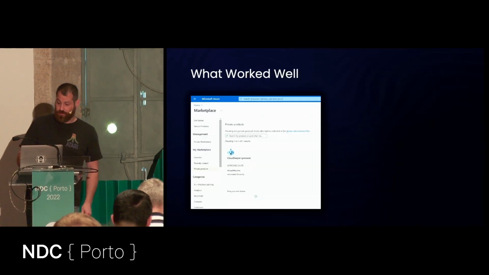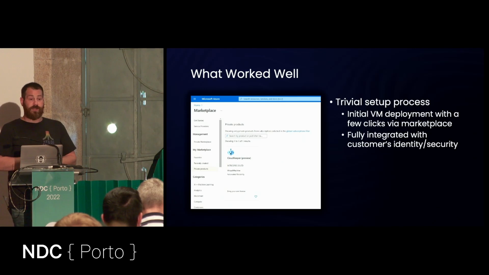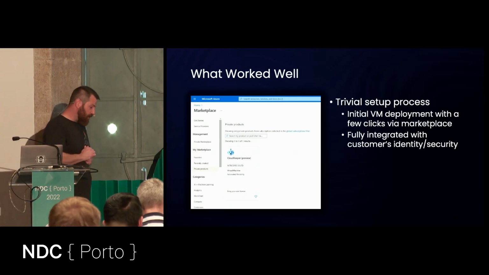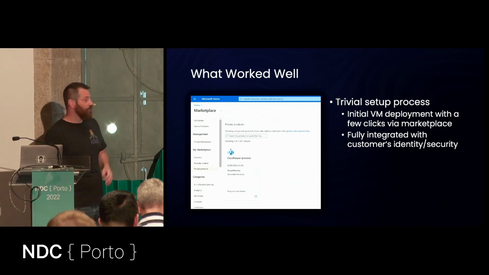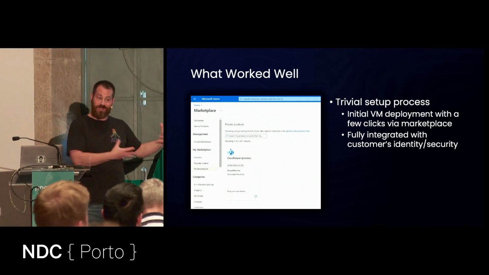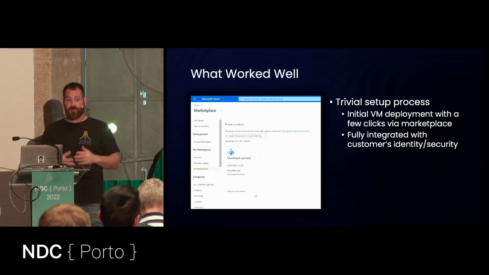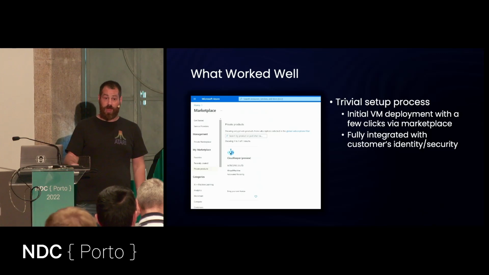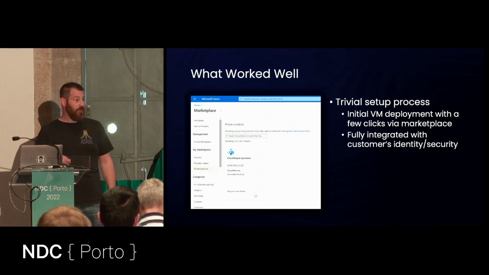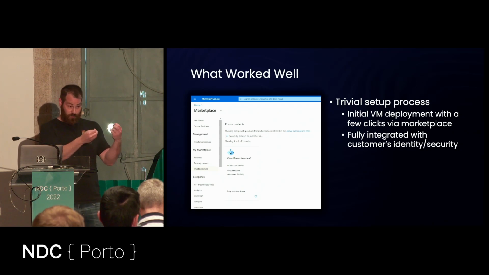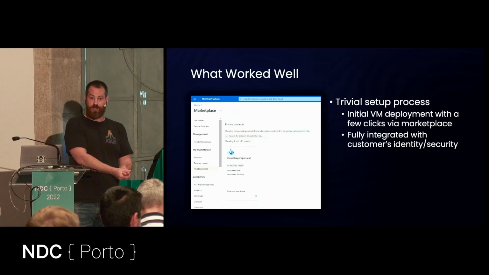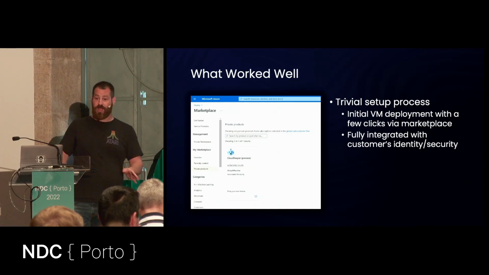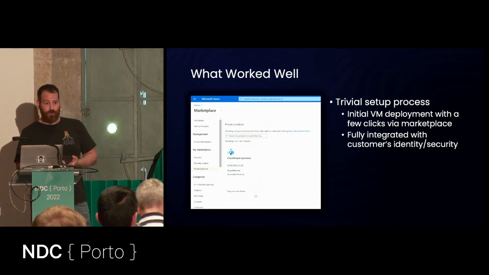Notably, things that worked very well are the setup process. One of the most amazing things about putting all these tools together in this way was the experience of sitting in a pre-sale demo meeting with a client and showing them how, with their own AWS account, within 5 minutes and a few clicks, we can actually set up a working instance of our system in their account without any interaction with operations personnel, without any technical know-how.